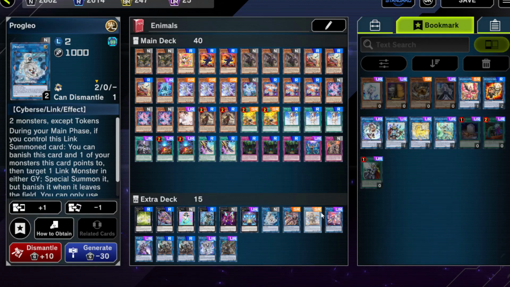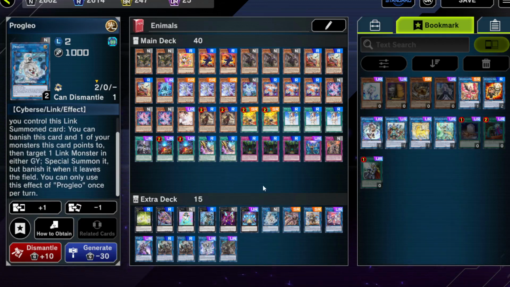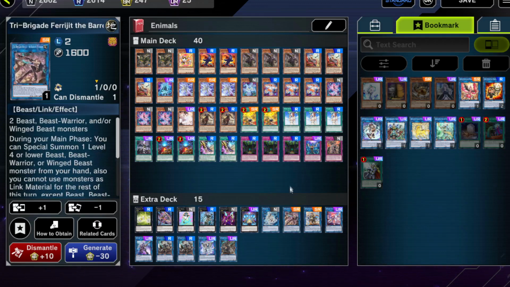Prog Leo to get your Spright Elf back, to get any other kind of link monster back, because this is quite a linky deck, and it's not too hard to get this card out and to get another monster pointing to it, so I felt like this card was kind of neat.